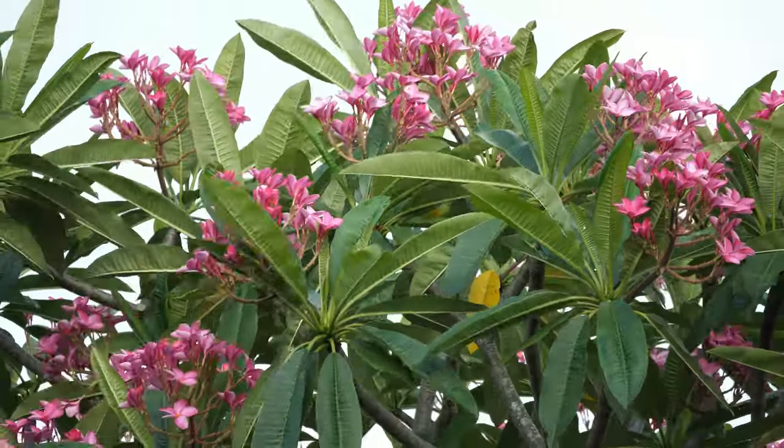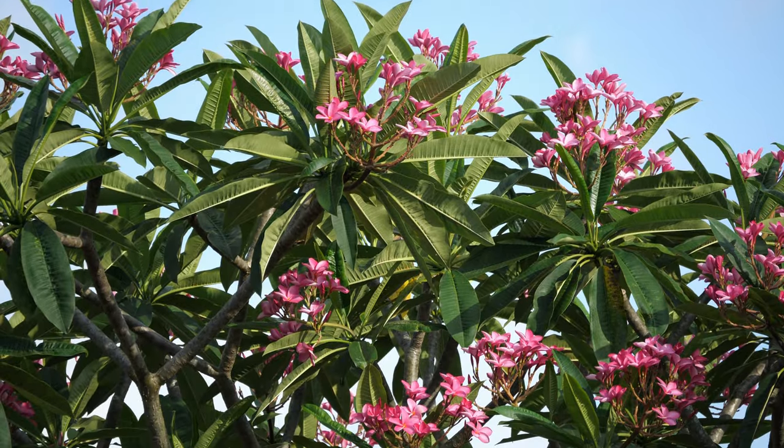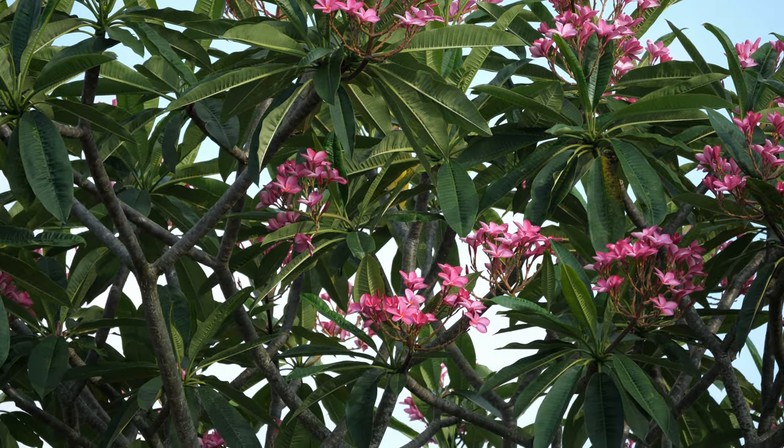They're commonly called frangipani. When I was a kid in Miami, that's what we called them. These are the plants whose flowers are used to make Hawaiian leis — strings of flowers. They are common to most of the tropics, and they are very easy to cross-pollinate, so there are over 100 registered cultivars. Most of the flowers have two colors on them. They're fragrant at night, and that attracts the sphinx moth, which is needed to pollinate them.